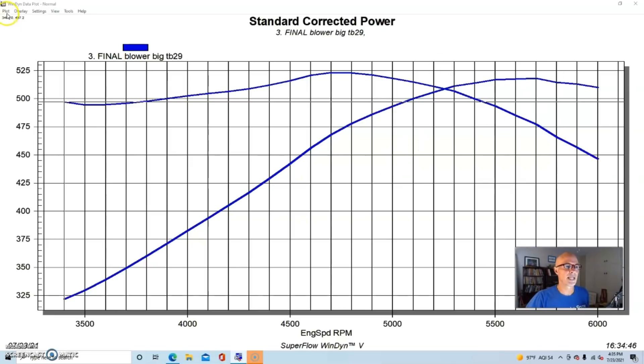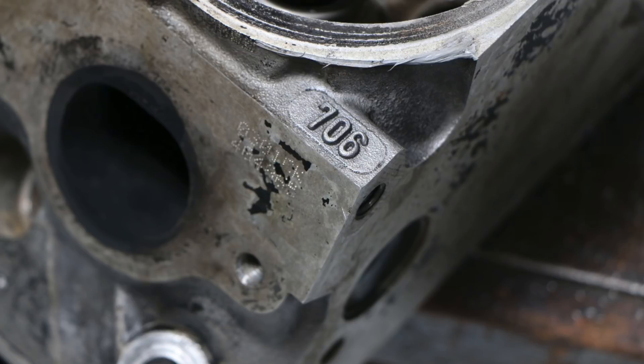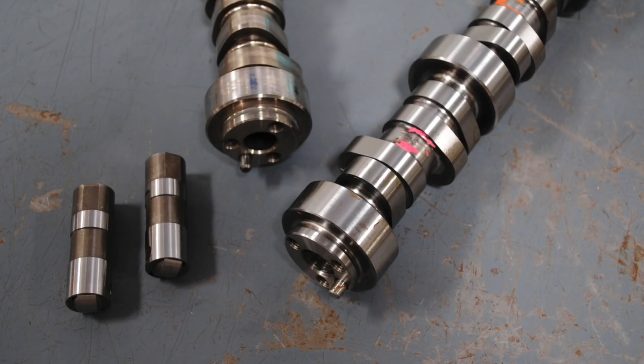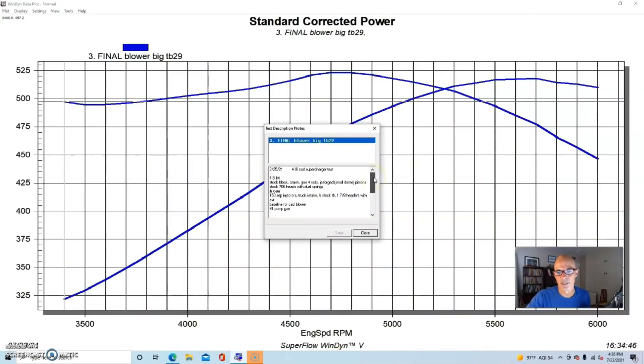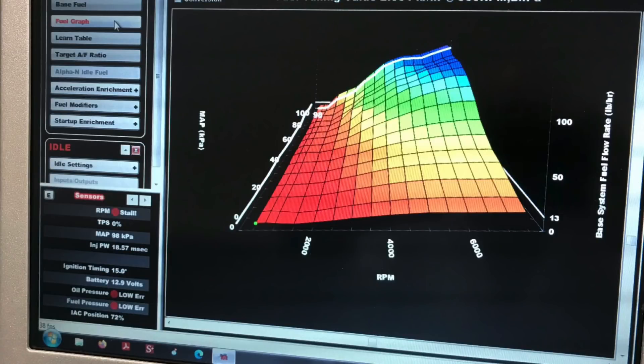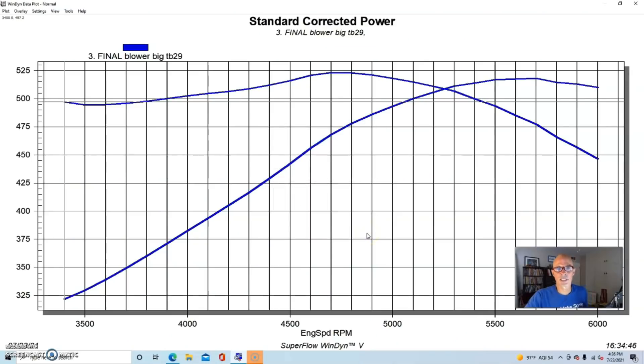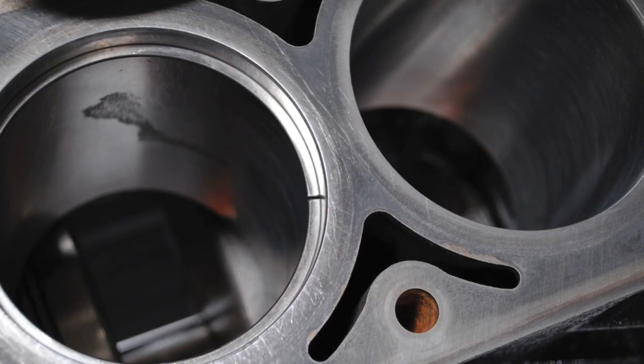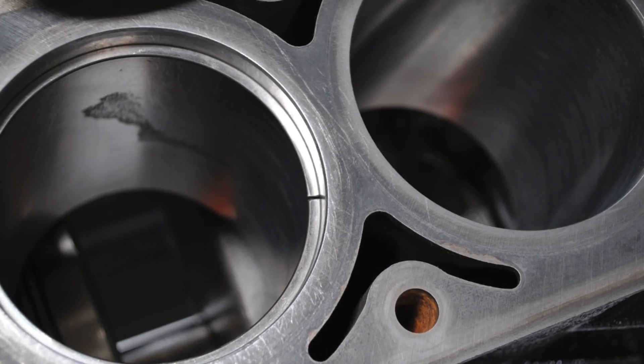The 4.8 liter was equipped with basically stock heads. It did have a JFR camshaft in it, a mild JFR camshaft—224/228, pretty small. We ran it with long tube headers, a Holley HP management system. This 4.8 had a set of forged JE pistons, although you could obviously duplicate this with a junkyard motor easily, and it did have extra ring gap in it.